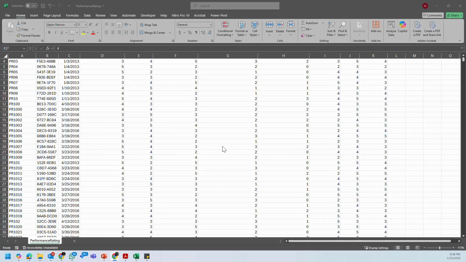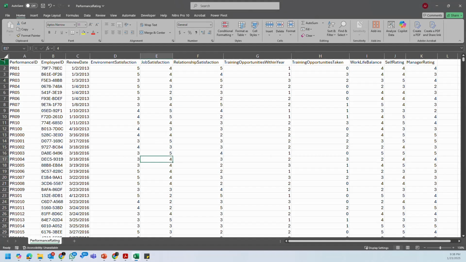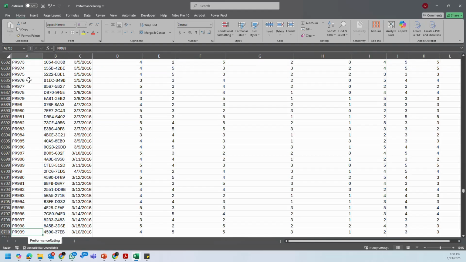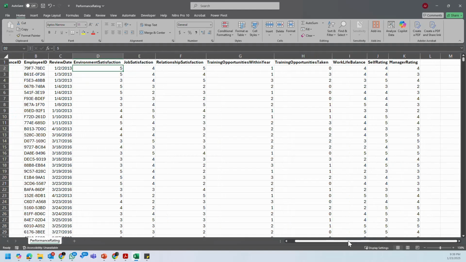So in this sheet we have performance ID. We have the employee ID. We have the date reviewed, and then we have the satisfaction, so their performance generally.